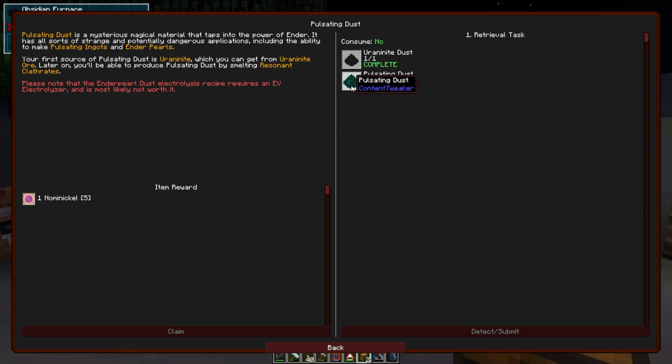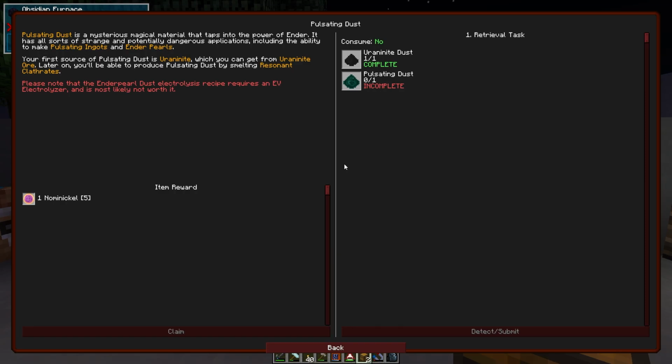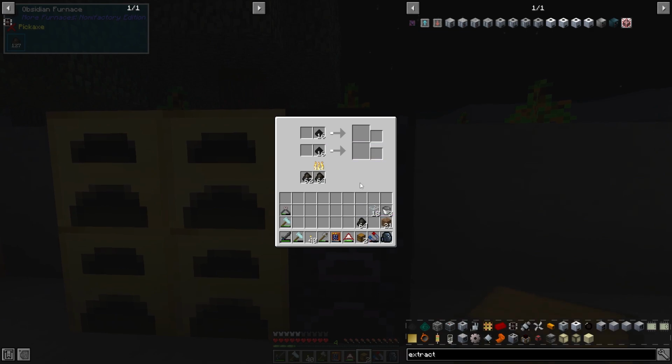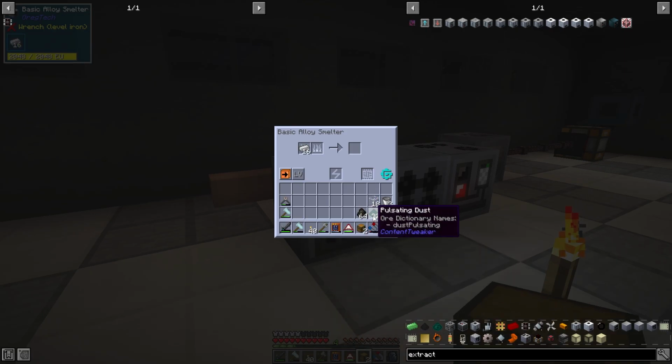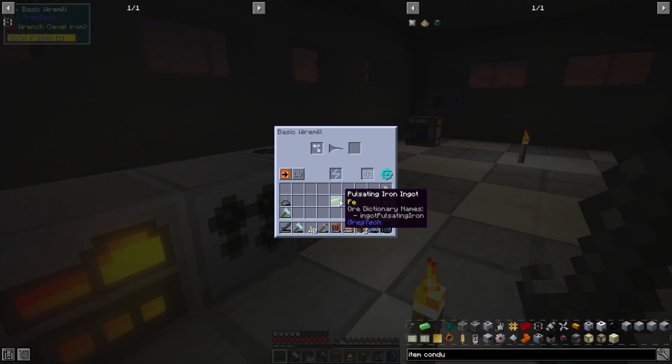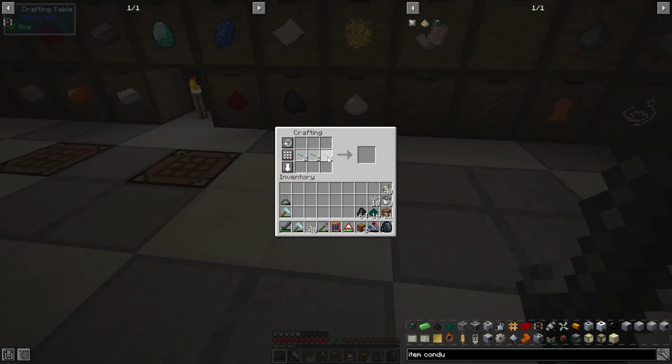Next up is getting pulsating dust, which comes from smelting uraninite dust, which we just get from the ore. And then next up is pulsating iron, which is just iron and pulsating dust in an alloy smelter. And we can put the pulsating iron through a wire mill and craft it with some conduit binder. And we get our first item, conduits.